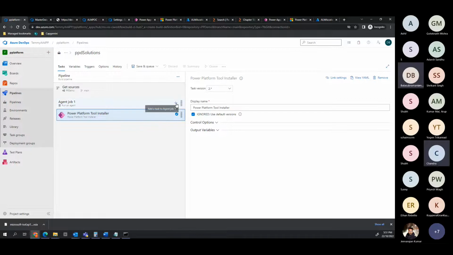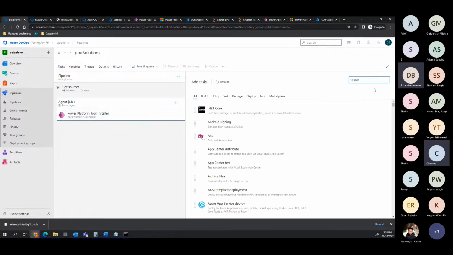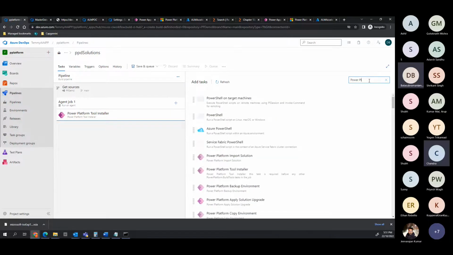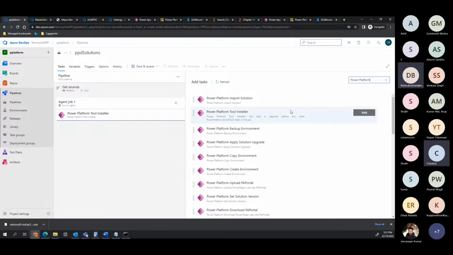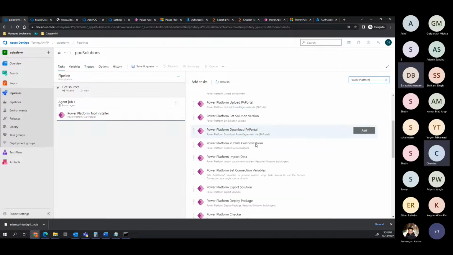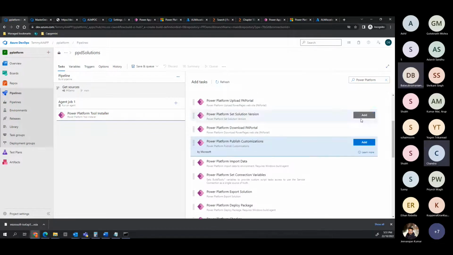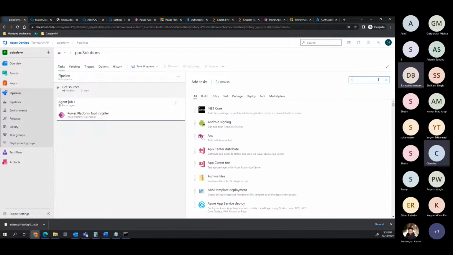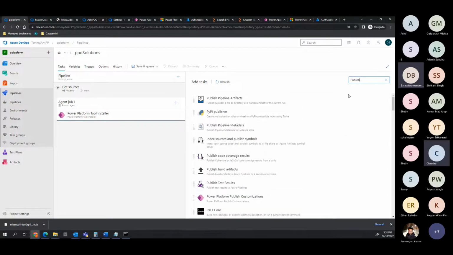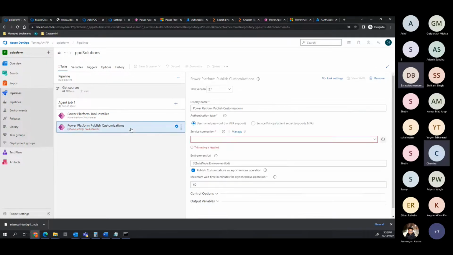Next thing is if you click on this plus button, before exporting the solution from the environment, we'll make sure we are publishing this environment. If you type publish here, it will come up automatically, and you can see here the Power Platform publish customizations. You can add this one.